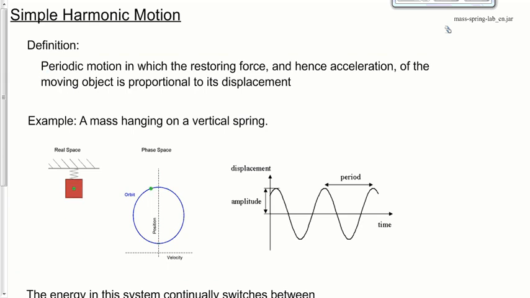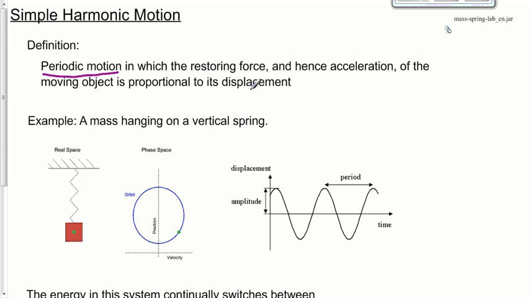So let's start breaking this down, and we'll start with periodic motion. Periodic just means repetitive or in a pattern. And so simple harmonic motion will be this repetitive pattern that keeps happening. And the force, or the acceleration, either one, because of course Newton's second law says the sum of the forces is equal to the acceleration, is proportional to its displacement. So what that means is if you double the distance away from your center point, you're going to double the force that's pulling it back. And it's going to be a restoring force, which means if I'm pulling it to the right, the force will be to the left and vice versa.